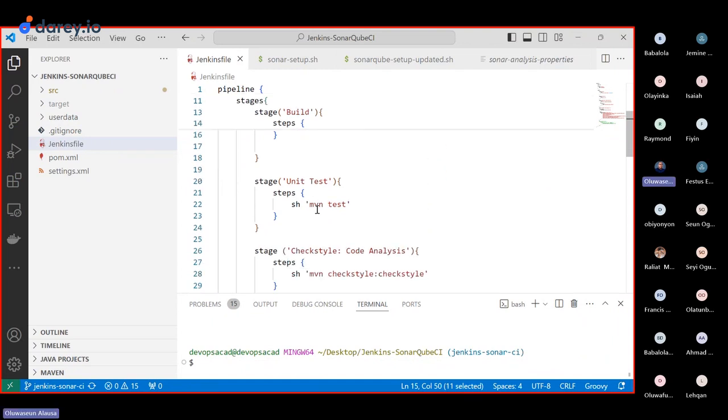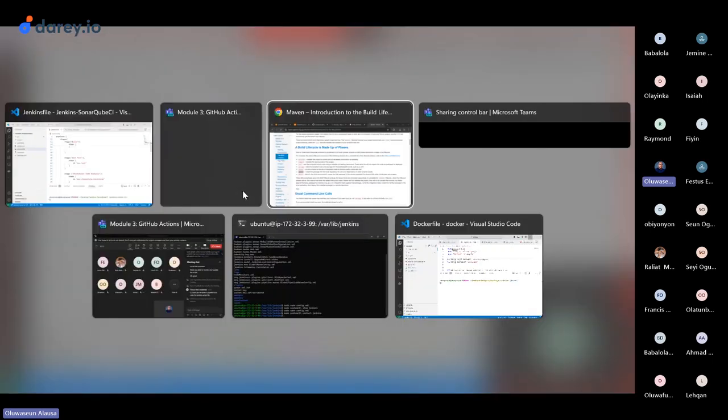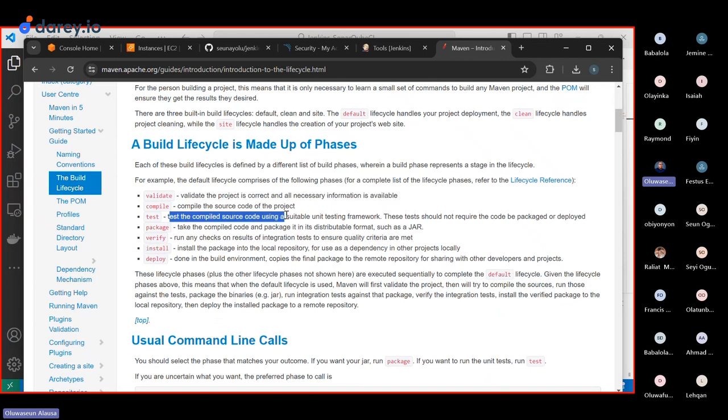All right. Now here, I'm specifying the mvn test, right? Because when your developers, all right, when they develop any application, they do what is called testing. All right. They write what is called unit tests. Okay. They use some frameworks to do that. If you look at what Maven says, under test, it says test the compiled source code using a suitable unit testing framework. All right, and it says this test should not require the code to be packaged or deployed. So testing here is just a way for your developers to test different functions that they have used in the code, to ensure that yes, everything is working as they expect. Right, that's not our own job. Okay, we just have to have an idea of what some of these things do.